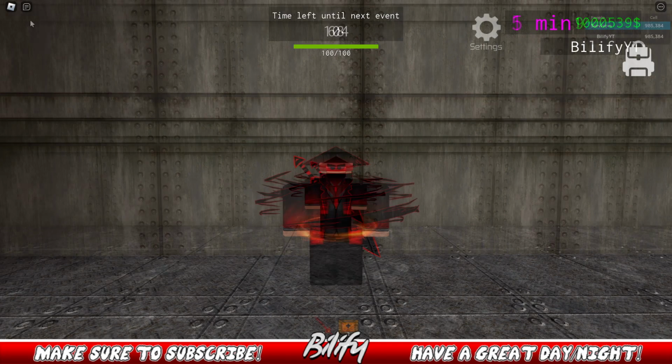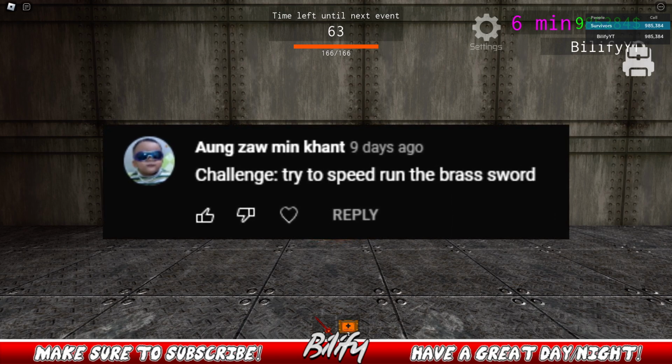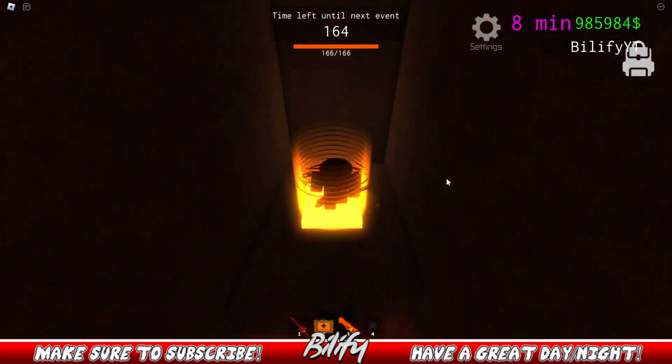We have more challenges. Azong Min Khan has a challenge for me. They say, try to speedrun the brass sword. Okay, I got you. The brass sword consists of the burning sword, Vulcan, and Hex Spitter. We'll go Vulcan since it's on the right side and the rest is on the left, so we'll start with the Vulcan. All right, Mr. Vulcan, time for you to join the ranks of me.